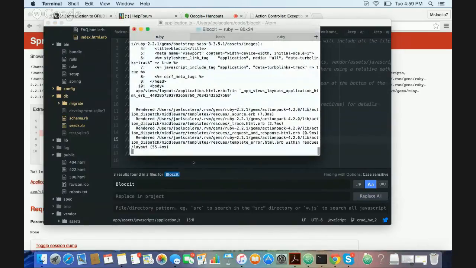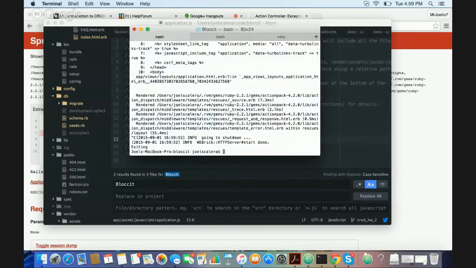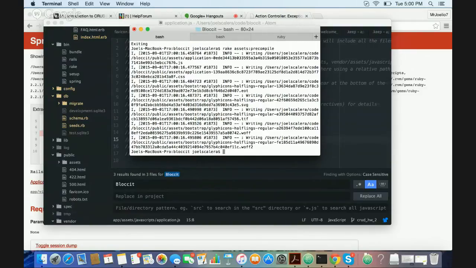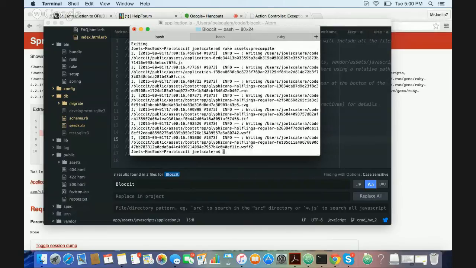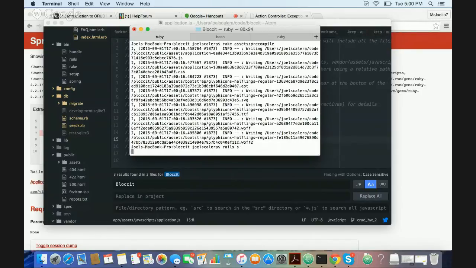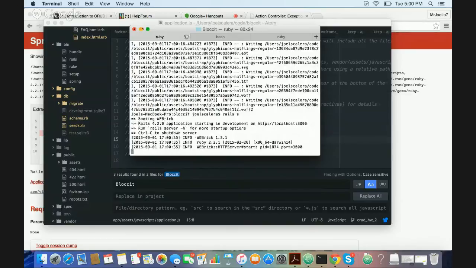And then from there, do rake assets:precompile, with a colon between assets and precompile. Okay, and then do Rails S.